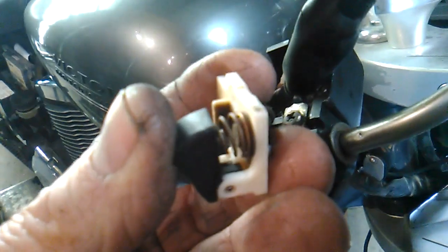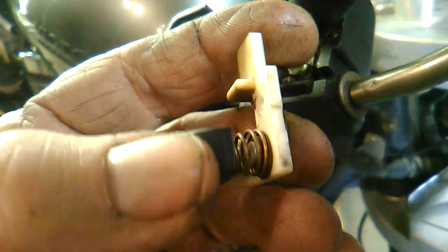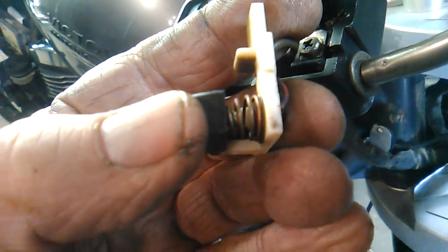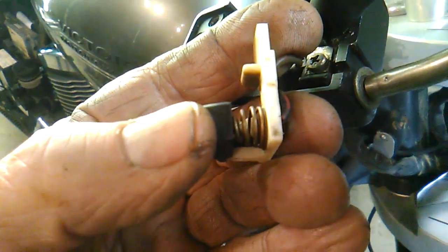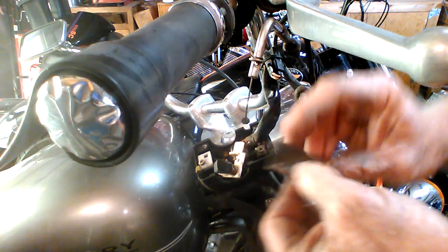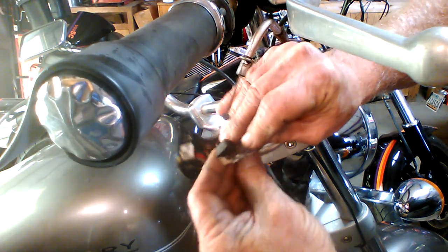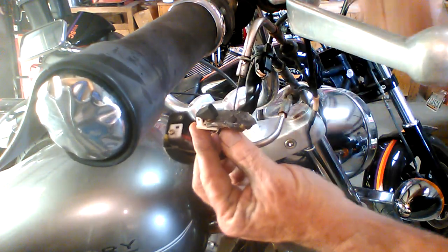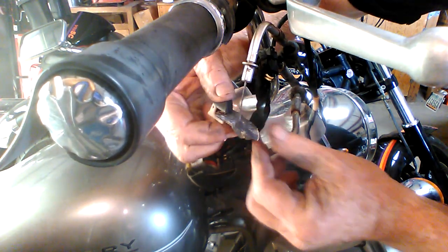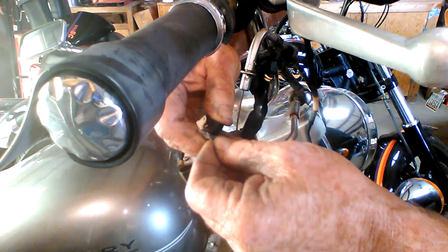Taking a good close look at it here, this is that set of contacts. You can see how moisture could get in there. There's a spring, and there's a contact on this side and a contact on the other side. So we're just going to get in there with a little bit of emery cloth or something. I've got here just a small piece of sandpaper. I'm going to go in between the coils of the spring with my sandpaper. You guys can see that okay. And then by depressing the button, I've got my sandpaper in there, I'm now squeezing it between those contacts. And I repeat that several times.